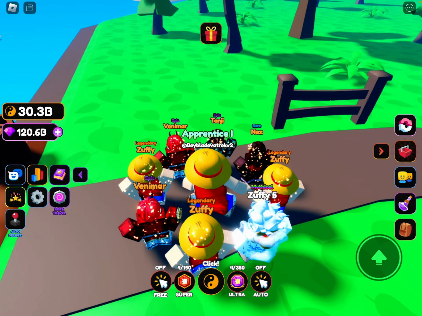Okay, take it right here. Go to this tree. Jump up. Just wait and it'll take you here to this practice. And you have to be at rank apprentice 1 though to use it, but it helps a lot.